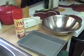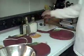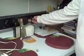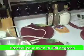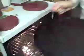Now we're going to go ahead and set our oven to 400 degrees. We're going to go ahead and get that starting to bake and make sure, oops, Christine loves to put this thing in here, so we're going to take it out of there. But that's all right. Here we go.